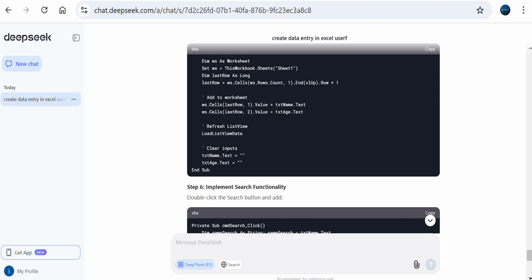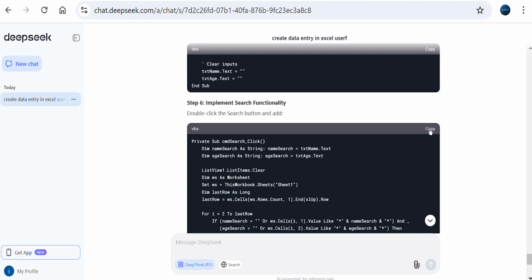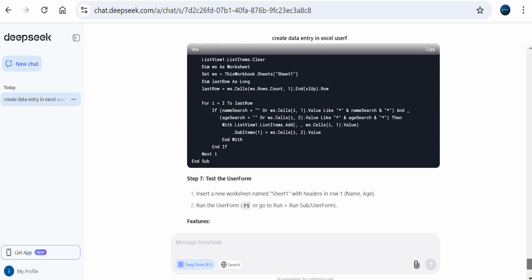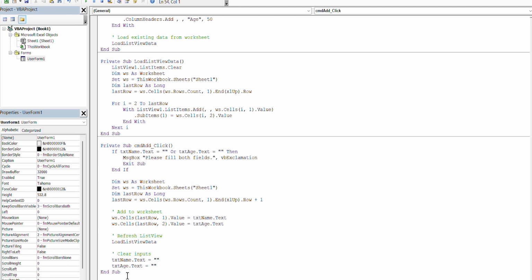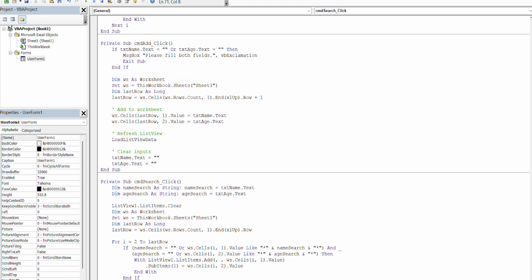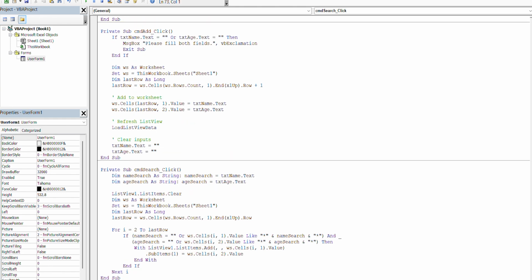And now it's giving us a third code for implementing the search function. So we copy this one here, go back here, 2 enters and copy paste. And then make sure you do the 2 enters again.